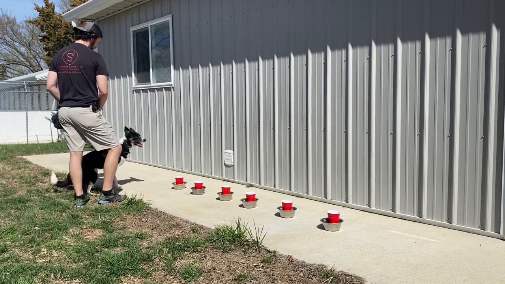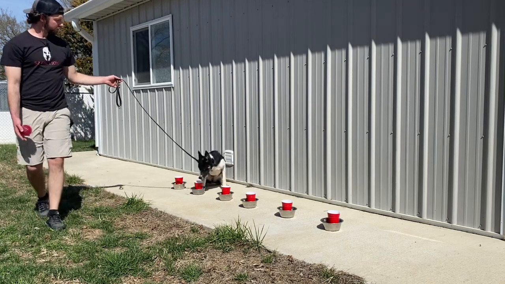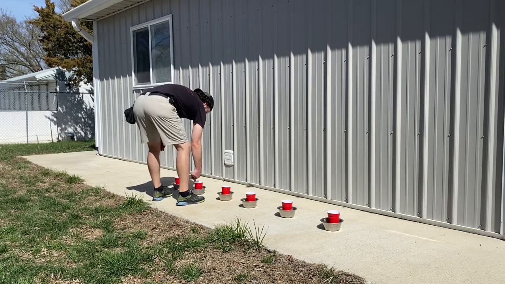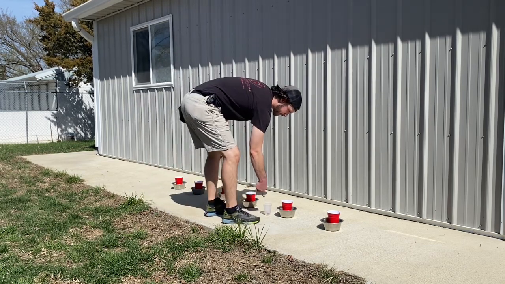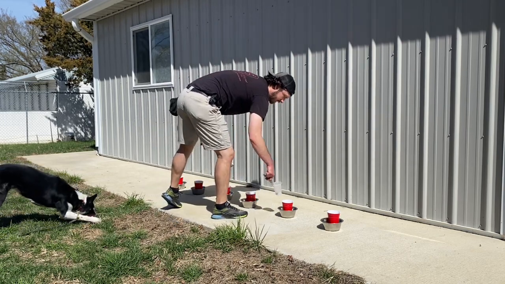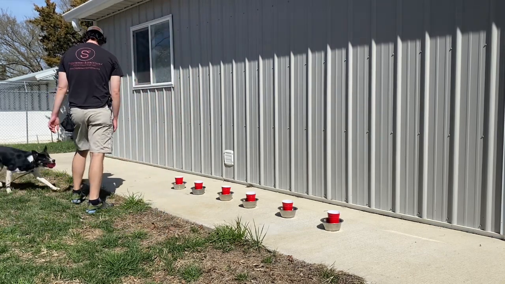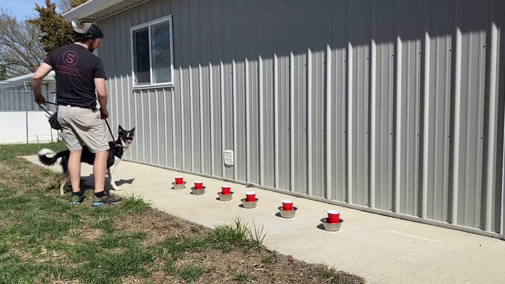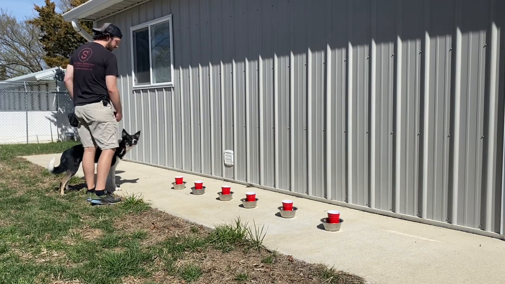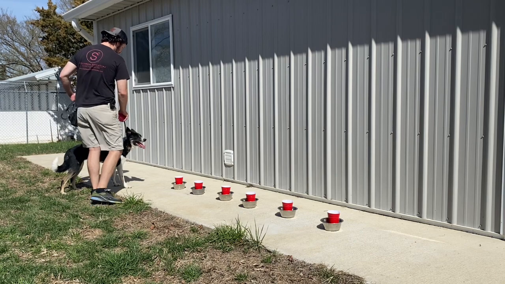Nova, sit. Search. Yes. Much better. Good. Okay. Showing she's starting to understand a little bit. So let's move it to number 5. Let's see if she'll keep that pattern down a little bit further. Out. Like I said, what I'm looking for, what I want to see, is that she checks every single one all the way down. So if we put one in number 6, I want her to check 1, 2, 3, 4, 5, 6, indicate. That'd be sweet. That's what we're working towards.